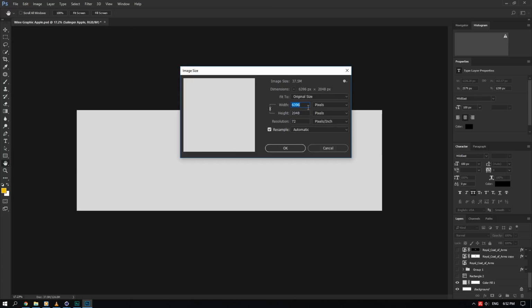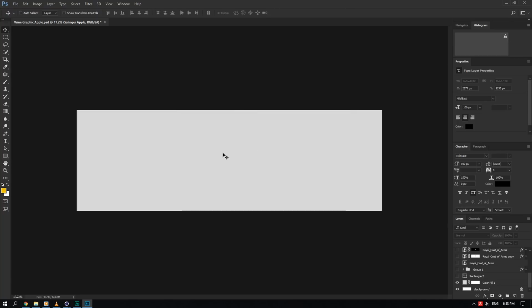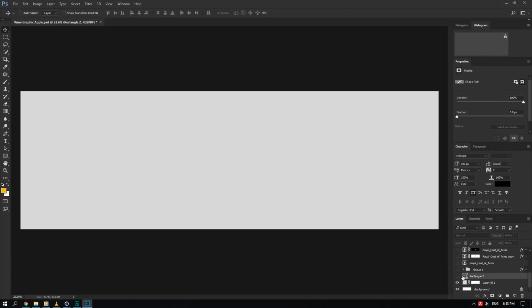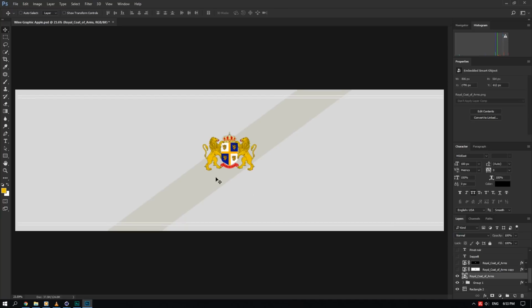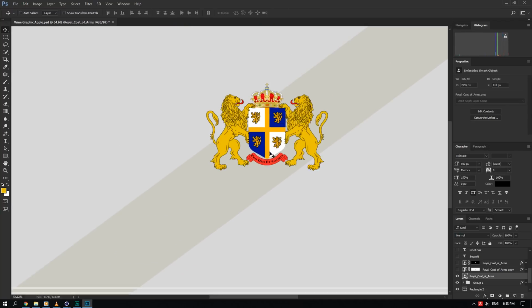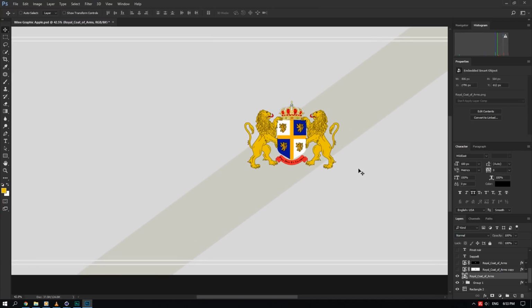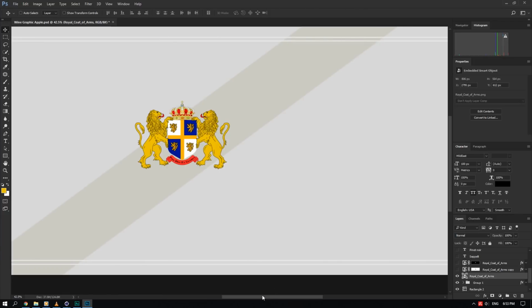The width is 6,396 by 2048. So that's the size of the texture. Then I have a rectangle going across the side here. Then I have two rectangles at the top, two rectangles at the bottom. And then Royal Coat of Arms is what it's called. And then here I just have this logo I just stole off the internet. I actually don't know what it's about. It's probably important, which is bad that I don't know what it is.